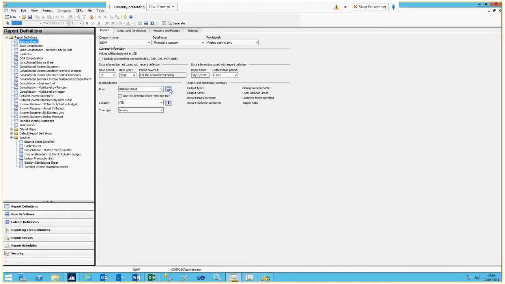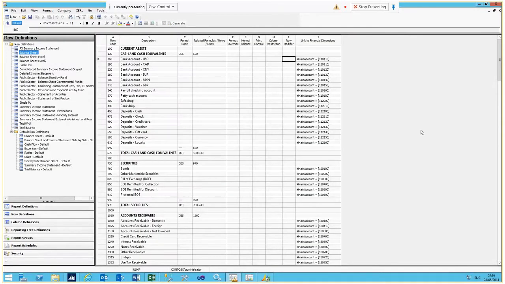If we now go into the row for balance sheet, this is how the balance sheet row looks like. So you will create a row as well for your profit and loss, for an income statement and so on. And then for each report definition, you assign it to whichever row you've just built. It gives a look and feel of an Excel spreadsheet. You can name the description at the top. So the current assets is a field you can type in, and that will appear on your report.